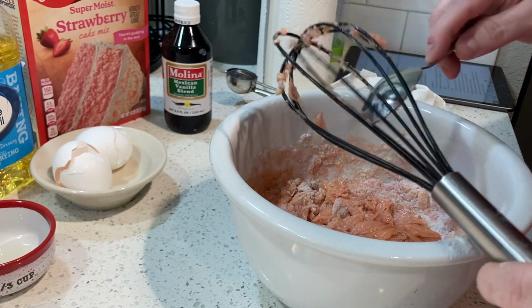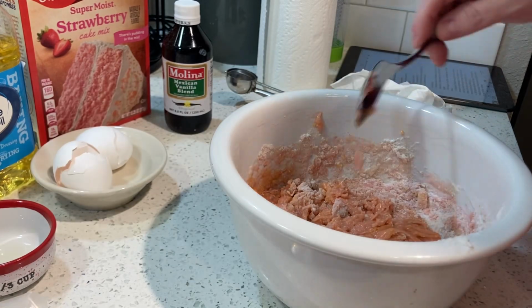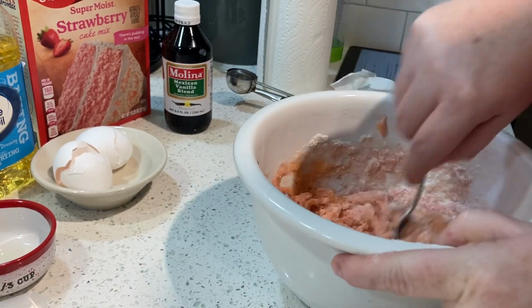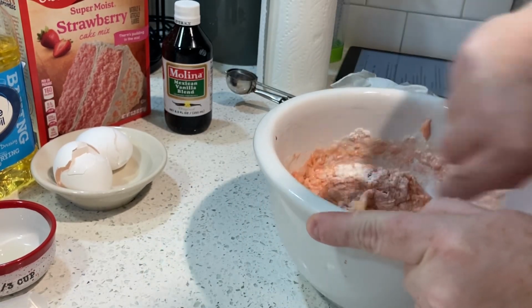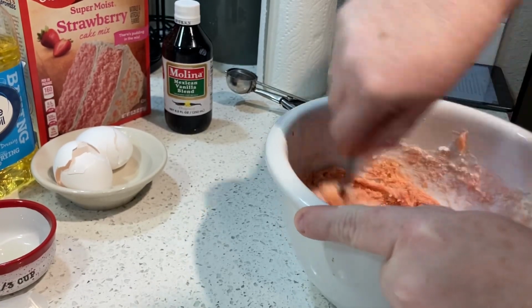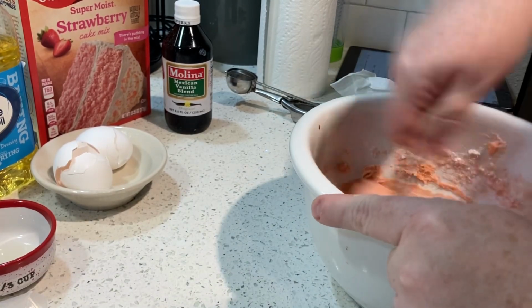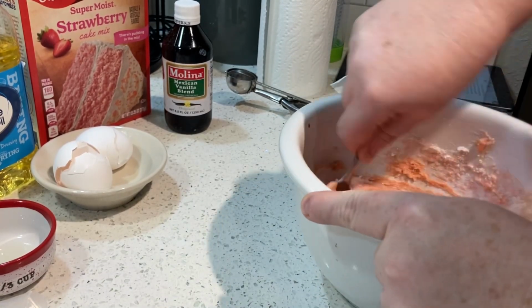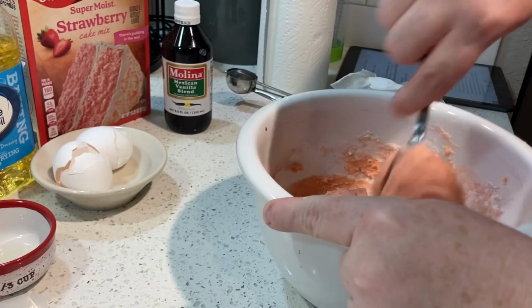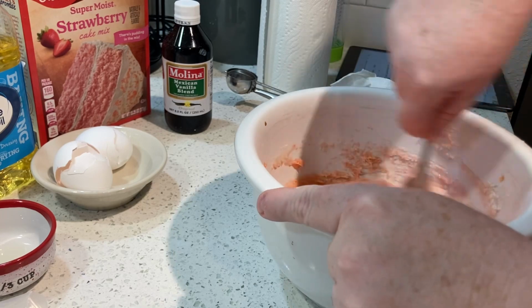I'm gonna invest in me. Me and Elizabeth were talking, we're actually gonna get us a hand mixer. So that way we'll have a hand mixer. I didn't want to mix it in the big hand mixer and have to dirty it and clean it when it was only a small bowl.